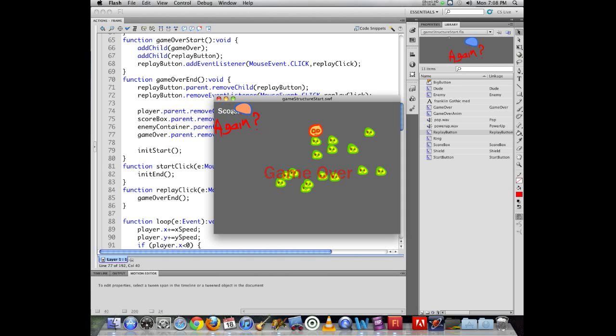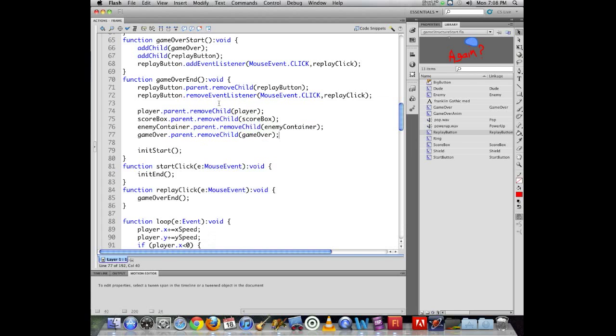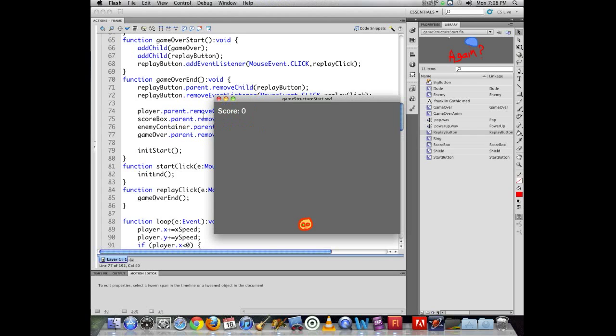Notice the enemy container. I got rid of the container with the enemies, but all the enemies are still in it. So when I add enemy container back on screen, all the enemies reappeared, causing me to immediately lose again. That stinks. So that needs a little bit of tweaking to make that happen. And there's also another failure that we're going to look at here before we do that.